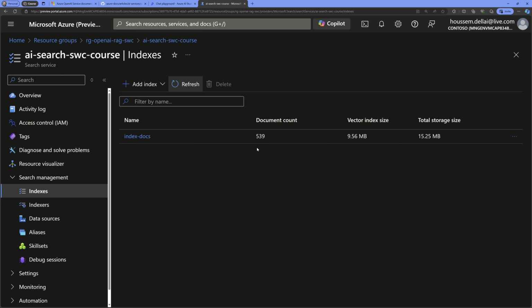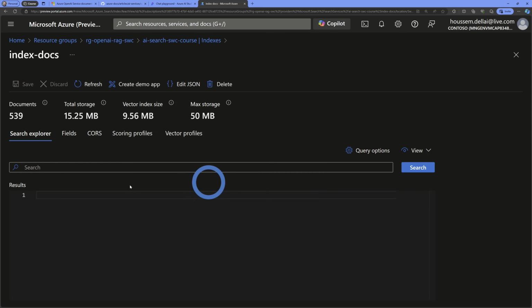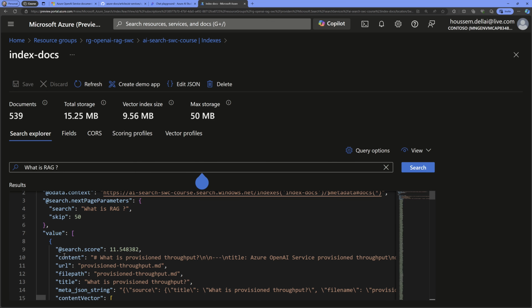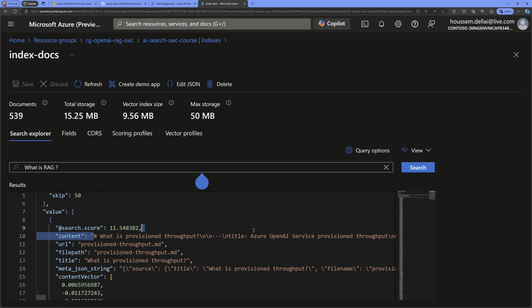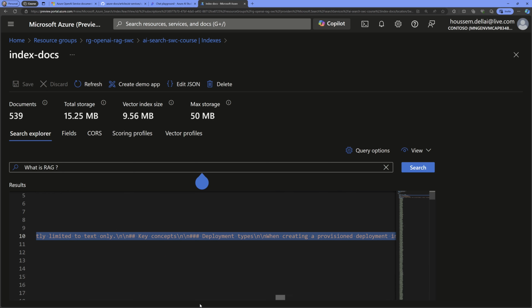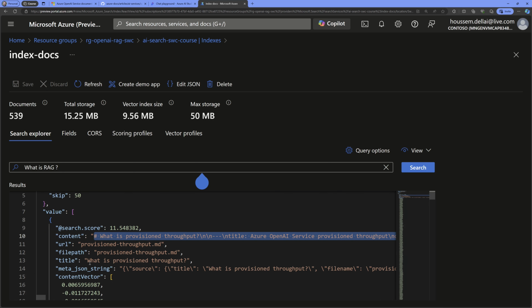If we refresh a few seconds later, we can see that we have 539 documents uploaded, and this is 15 megabytes of data. If I click on the index, then we can search this index directly from within the search service. So if I ask a question like what is RAG, for example, and hit search, then I'll get the results, and those results are the documents from which Azure AI Search performed that search.